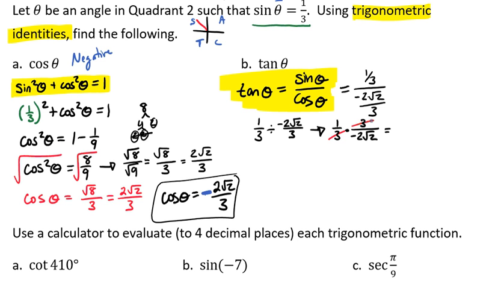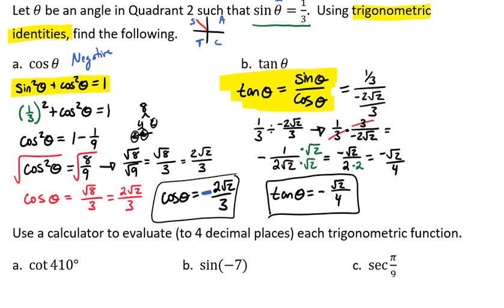Here, we're able to simplify this by crossing out our numerator and denominators that are shared, which is the 3, leaving us with negative 1 over 2 radical 2. From there, we need to rationalize. So we'll multiply both our numerator and our denominator by the square root of 2, which is going to give us negative square root of 2 over 2 times 2, which is 4. So we have negative radical 2 over 4. So we have that the tangent of theta equals negative radical 2 over 4.